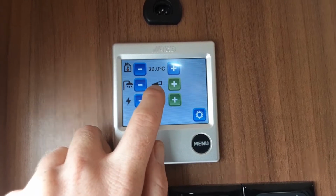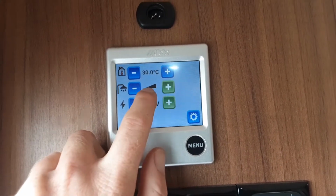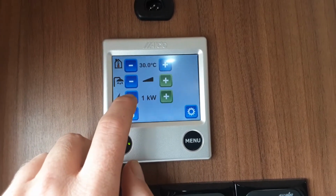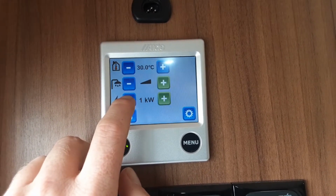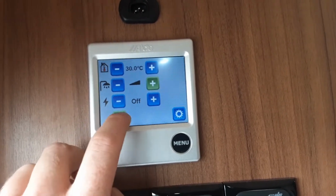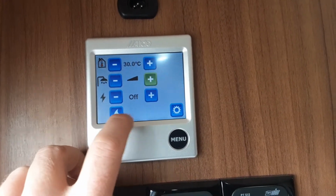You have hot water on when this bar is halfway up, and you have hot water boost when this bar is completely full. Below that you have the amount of power coming into the caravan from the caravan site you're on. So you have the heating and hot water off if this is off, and you also have the blue icon here for the gas.